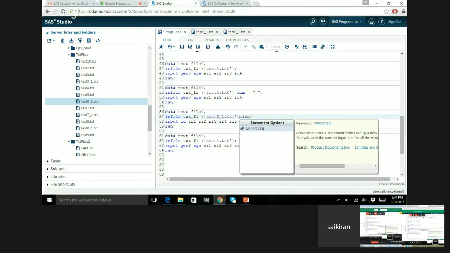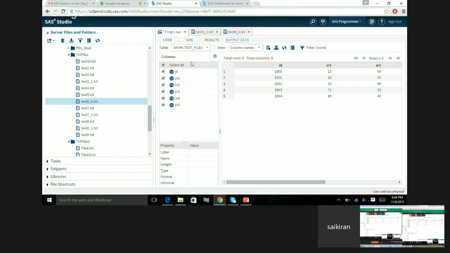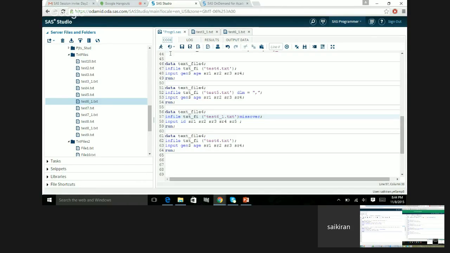Already got the output. Okay, fine. So that's where and how we use the MISSOVER option.